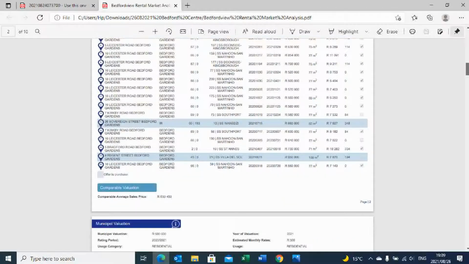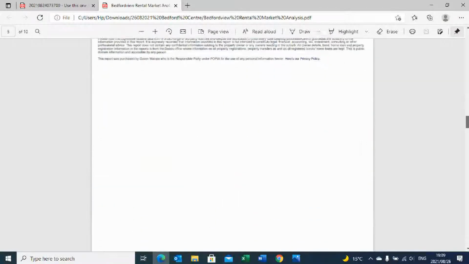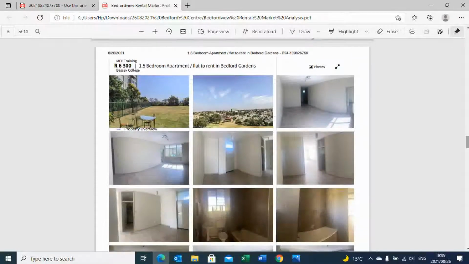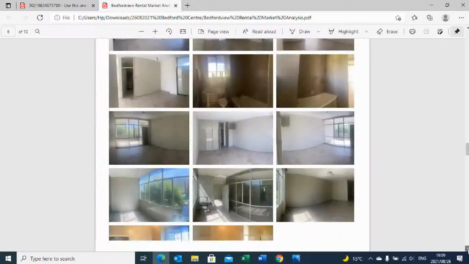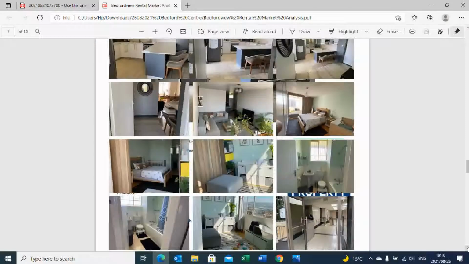So you're going to send this to the owner either via WhatsApp, email, however way you and the owner communicate. Number one, the owner will see, okay, there's something for 6,003, 1.5 bedroom, which is something similar to what the owner owns. And then they have a look, and without a doubt the owner says, no, mine is better than this, so we can do better than 6,003. Not a problem. We continue, say, owner, have a look at this.